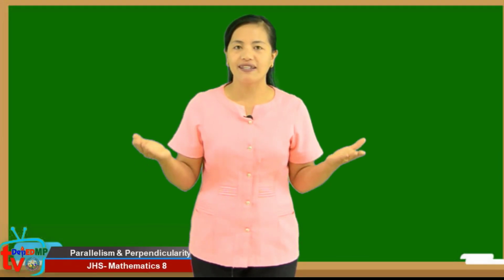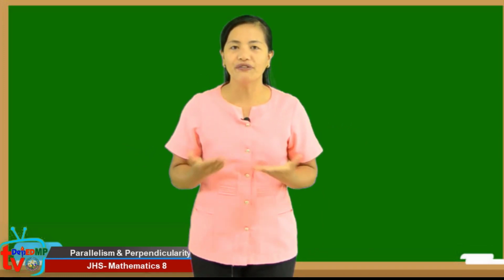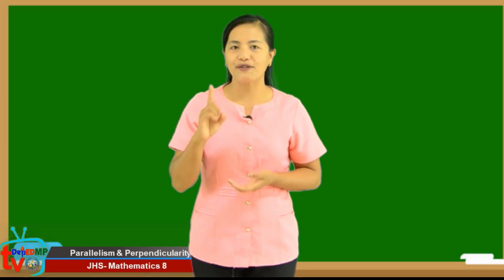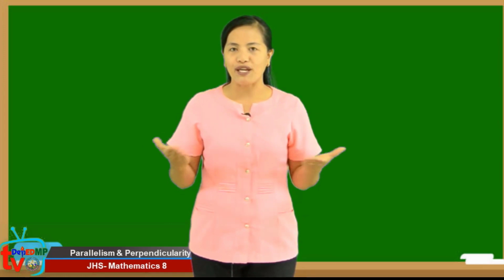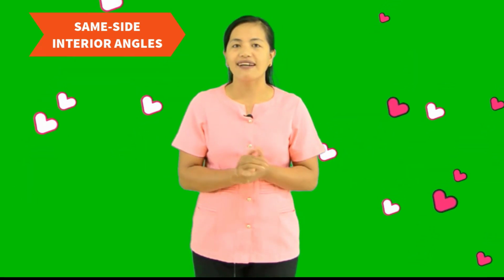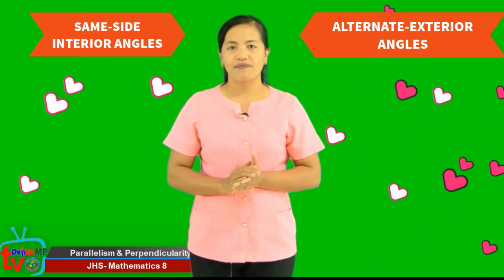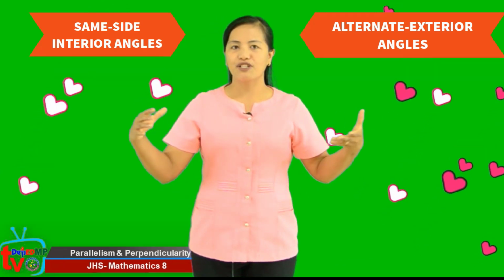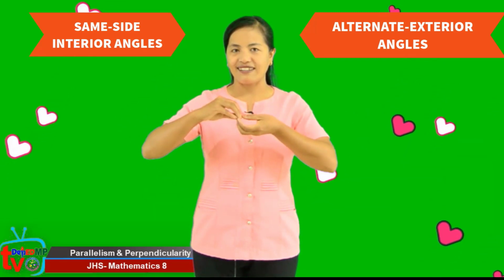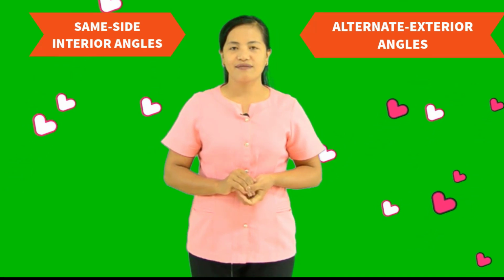Can you follow the given examples? What about you? In your real life, how do you describe your relationship with your special one? Are you similar to same side interior angles, having same likes and same dislikes? Or similar to alternate exterior angles, somewhat far from each other but still connected? Well, only you can define it.